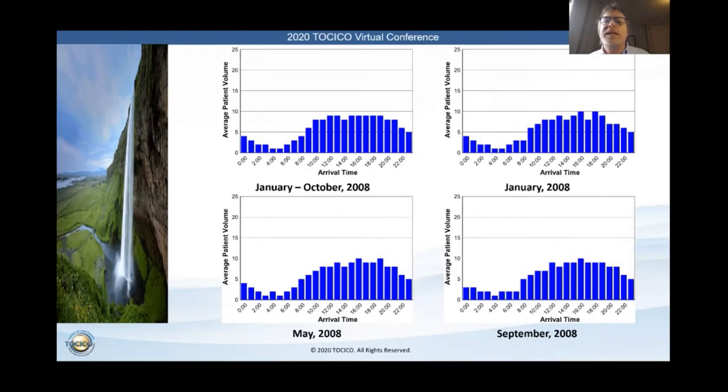People think of the EDs as being chaotic, with patients randomly showing up at any time, day or night. As it turns out, though, ED traffic is very predictable. Only the absolute number of patients changes from one ED to another, depending on the ED's volume, but they still show up at the same time of day. This is very consistent and creates a very reproducible whale-shaped curve. We see in these charts that the whale shape remains consistent over a 10-month period or when we look at individual months during multiple different seasons.